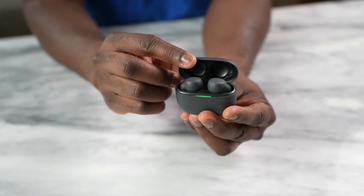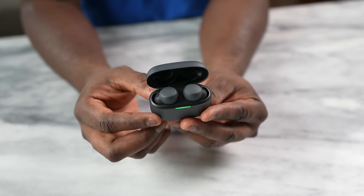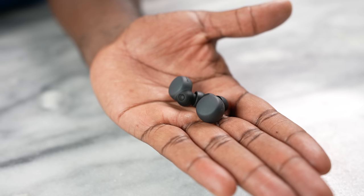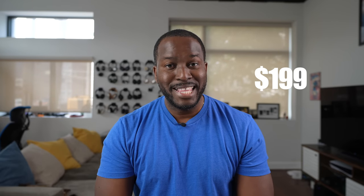This supports up to 20 hours in total of battery life. When you open it up, you can see the LinkBuds S — they are the lightest pair of true wireless buds within this list. Taking them out, they've got that same tactile feel, again recycled materials, and they feel very comfortable with soft rubberized tips and a really nice concentric shape. The fit is really nice, they have a good seal, and they're super light so you can wear them for quite a long time. The retail price is $199.